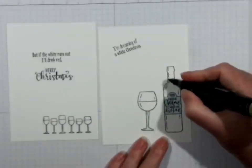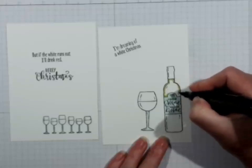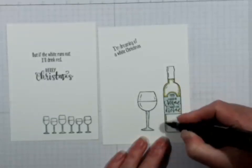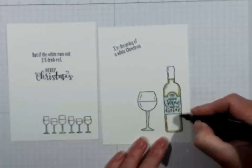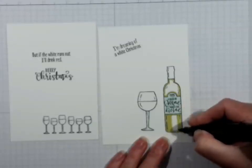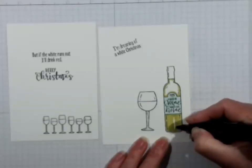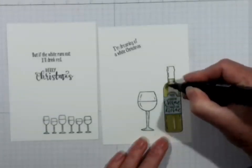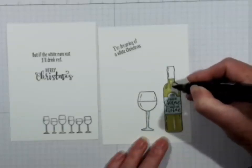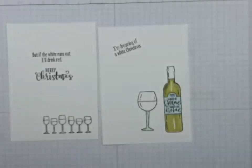They do come in as a combo pack, but I just wanted the stems to stand out. Then I'm using the pale Old Olive to colour in the bottle, and to try and give it a little bit of dimension, I'm going to leave a little patch in the centre. You can see I'm going around the outside first, and then I want to leave a little sliver of white to give the illusion that the bottle is dimensional.